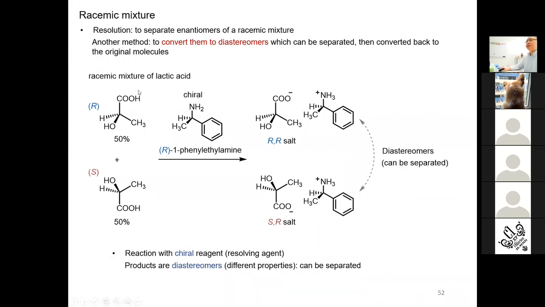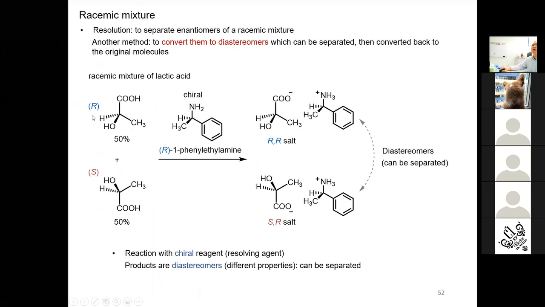What if you use a chiral amine? Okay, in this case, that refers to your sneakers, right? So you have your right foot, your left foot, and here you have your right sneakers, your right shoe, okay? Then it will interact differently, right? Because your right foot will be very comfortable in your right sneakers, and your left foot is totally uncomfortable with this right shoe, okay? So in this case, sometimes we can use some kinetic way to isolate it.